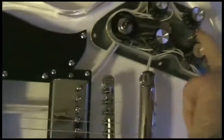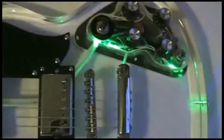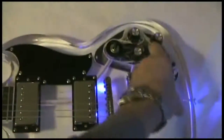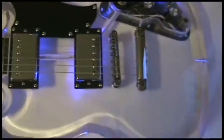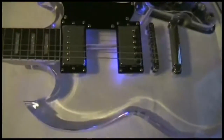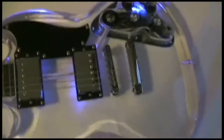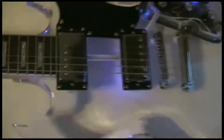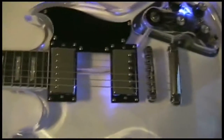And if we flip it over, we can see, if we put the switch on, there's our chaser. And if we flip the switch the other way, we have a solid blue. Now obviously it doesn't look that spectacular here because there's an awful lot of light. I'm sure once we get the lights turned out and we get out in an environment where it's on stage or something like that, I'm sure it'll look a lot more dynamic.